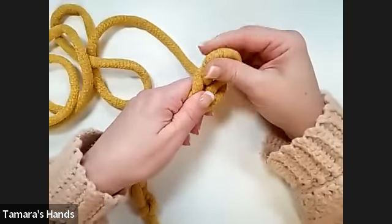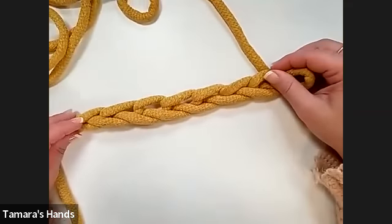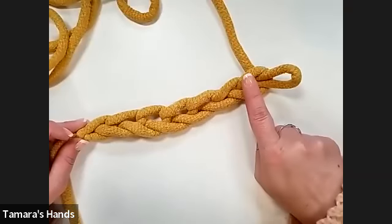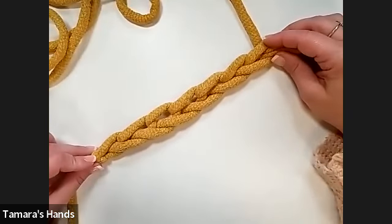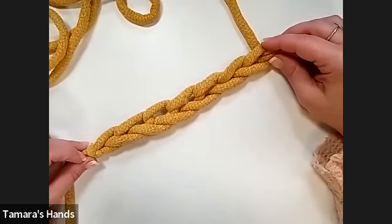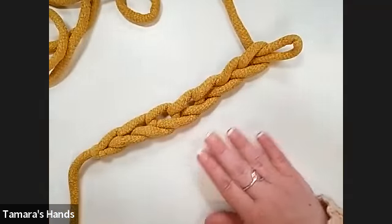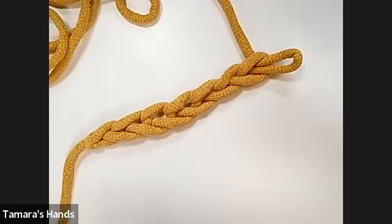There we are. So that is a row of chains. I have to turn it a little bit here so it all fits on camera. If we wanted to count them, we would say there's 1, 2, 3, 4, 5, 6, 7 chains. So this right here is a section of the pattern that resembles crochet. After this, it's going to go back to resembling what you might think of as knitting, especially if you've knit before, kind of a crochet start to our knit project. So do we have any questions before I move on to starting with those knit stitches?